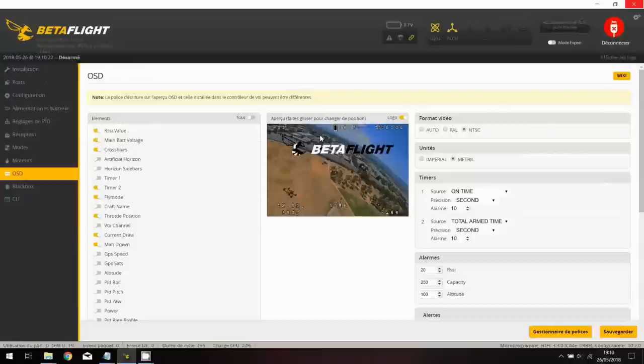So we did a full tour and we configured everything, maybe a little bit optimized here. But everything is here, and we can go now in the field to test the new UR65 and compare it with the Snapper 6, and we will see if this 3 grams saved versus a slightly slower motor will be more or less equivalent to the power of the Snapper 6.